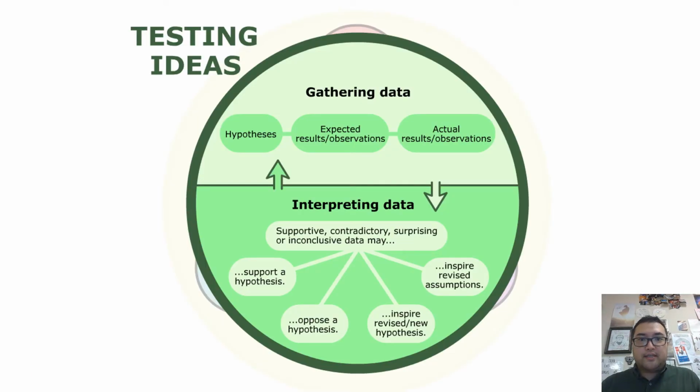So testing ideas is the big section of the scientific method. So here we formulate the hypothesis. We have the expected results and observations, and the actual results and observations. And then that's in the data gathering. Interpreting data, again, we see if it supports a hypothesis, opposes the hypothesis. Does it inspire us to revise and create a new hypothesis? Does it inspire or revise assumptions?